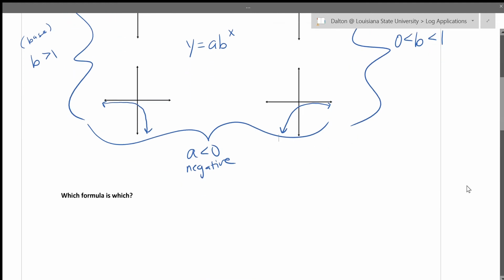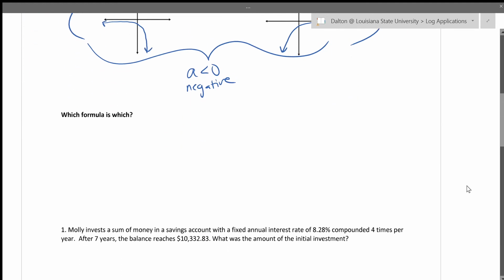The next thing I want to help you organize in your brain are all of the formulas. So we learned 4 formulas. And what I've decided is I'm going to give you guys a formula bank on your test. So instead of you having to memorize the formulas, I'm going to give them to you, but I'm giving them to you just as is. Here's what you're going to see on your test. You're going to see N equals N sub 0 times (1 plus r) all to the t power.